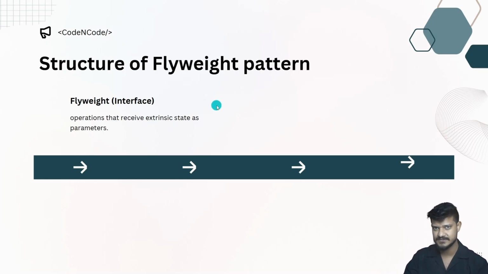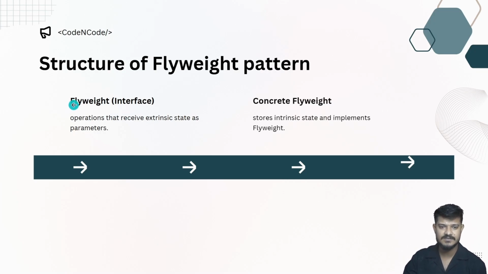So all of the extrinsic data, first of all, you will define all of the operations here. Second thing, in the parameter of this, you will define the extrinsic data, right? Why? I'll explain that with the proper example. Now, this is first of all an interface. You can define multiple implementations of it, like oak tree, birch tree, pine tree, right? And in this implementation, you will have the intrinsic data, the one that is shared, right?